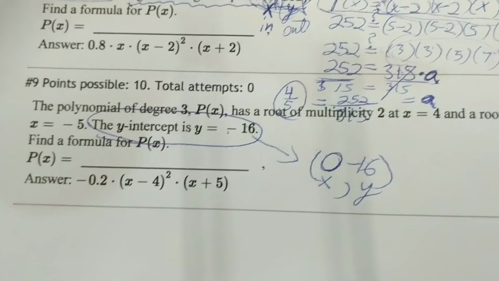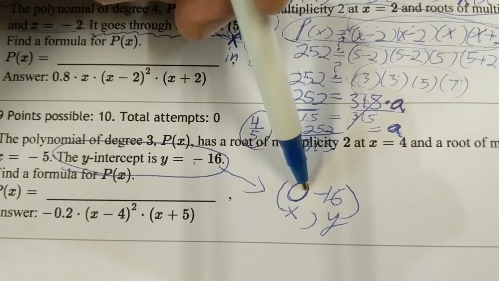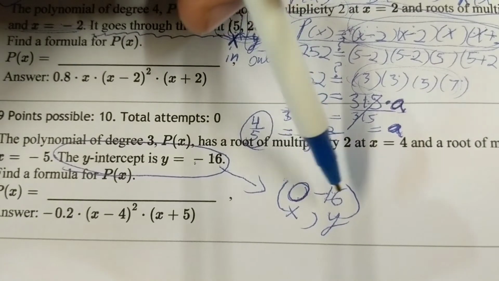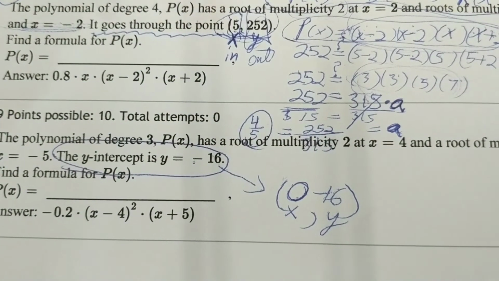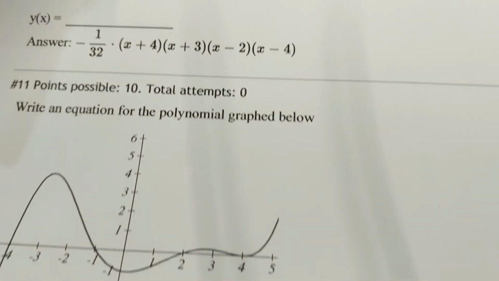So this one you'll handle similarly. You do the whole p of x thing with all the roots, and then you just make sure that it goes through this point so that when you plug in a 0 into every x, the answer is supposed to be negative 16. And then it'll handle just like the other one did. Similar idea here. This one's from a picture, so I at least wanted to get you guys going in a good direction.